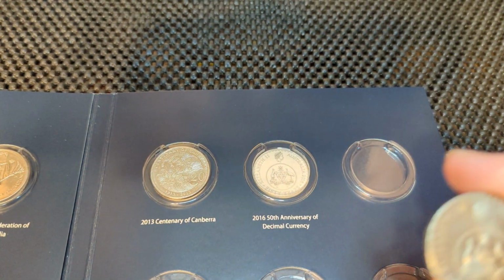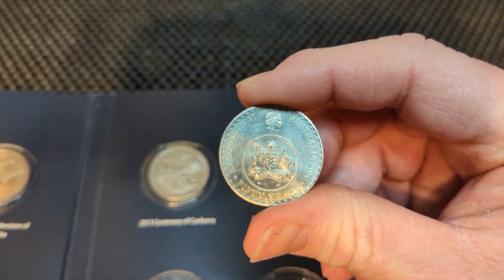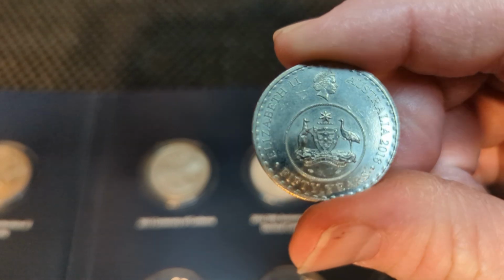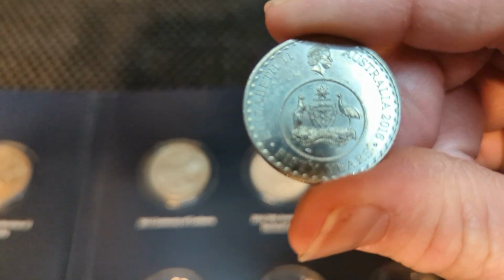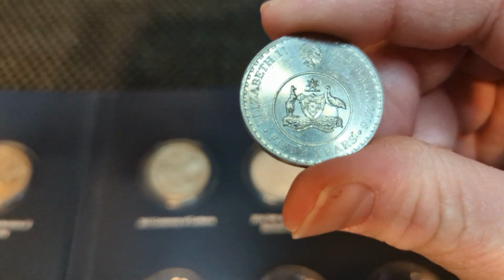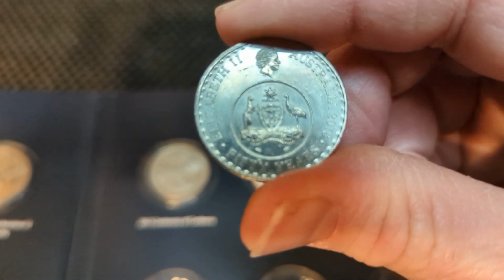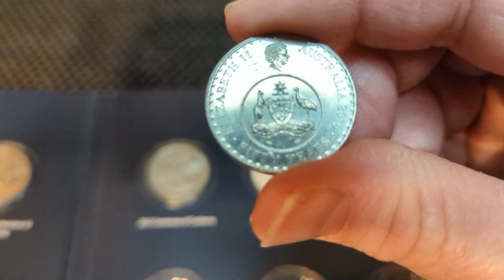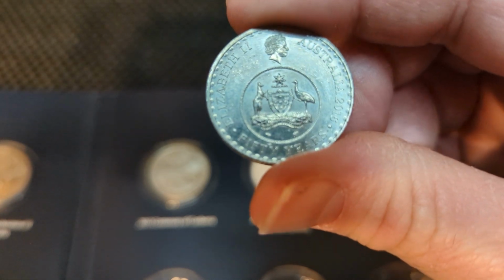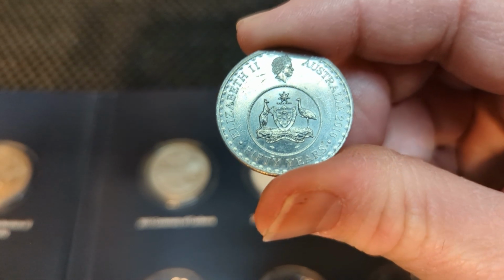And it's a rarity that we do get these ones. We do find them. They are out there, people. Because I collected it back in 2016. And it's the 50th anniversary of the decimal currency. So when the changeover began from pre-decimal to decimal, that's the coin they produced for it back in 2016.